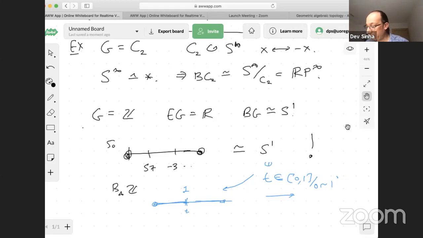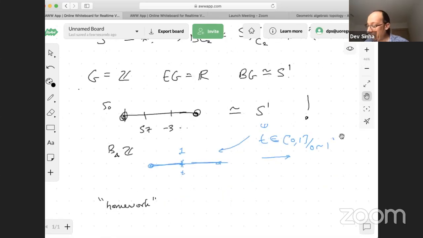But again, this is one of the simplest topological spaces you can imagine on the left. And we've got this large simplicial thing on the right. And yeah, so homework. Since this is a geometric approach to algebraic topology mini course, so to speak, can we get a direct geometric proof? I've never found one.